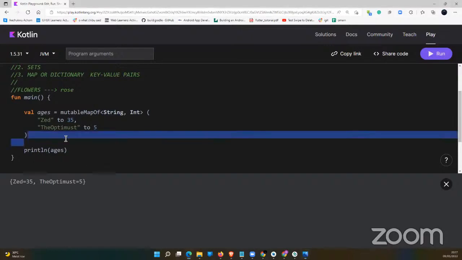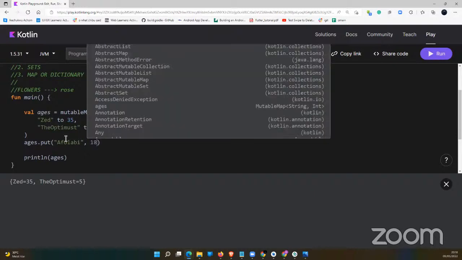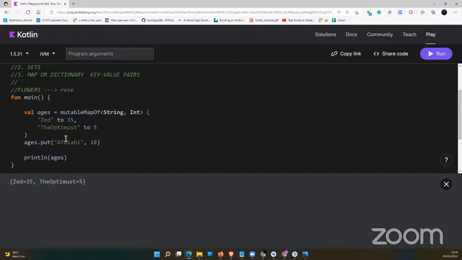So before printing out the ages, I could just say ages dot put. And what do I want to put? Okay, Afolabi, which is the key, and then the value, let's say she just clocked 18, so she's an adult right now.